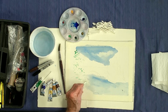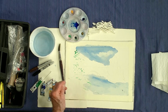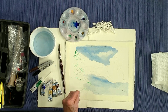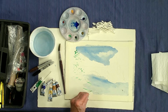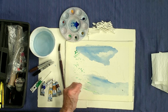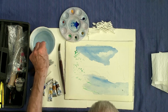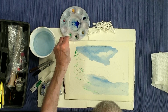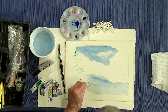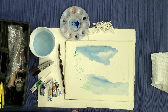Now, along the bank, this is all going to be filled in. I'll just mark it off, draw it in with the Q-tip. This is going to be the bank. There might be something growing along the bank too. You know, we'll work on that a little bit later. Let's close this in a little bit more over into here, just to give you an idea. That could project out into the water area. Kind of break it up a little bit more.